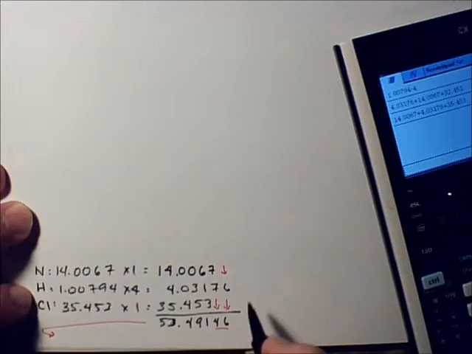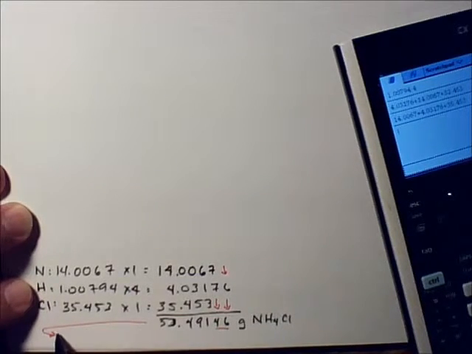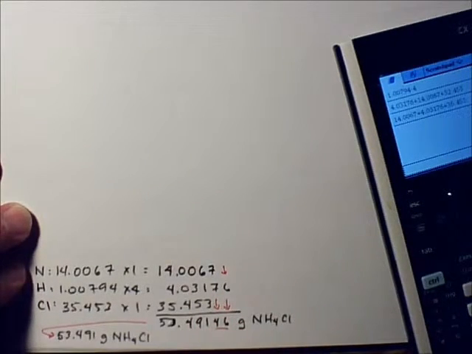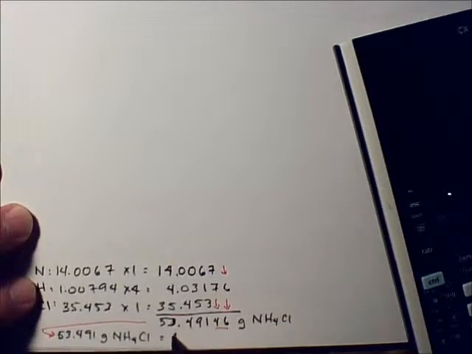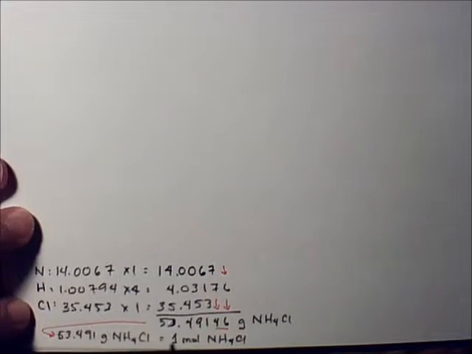Now this is the mass in grams of NH4Cl, and the rounded off answer is going to be the same, 53.491 grams of ammonium chloride. And the definition of molar mass, we said, is the sum of all the atomic masses of all the atoms in a formula in units of grams. And that's a mole of that substance. So we're going to say that. It's a mole of ammonium chloride. Okay? So this is the equality statement you need to be able to solve the problem, or at least this part of the problem.